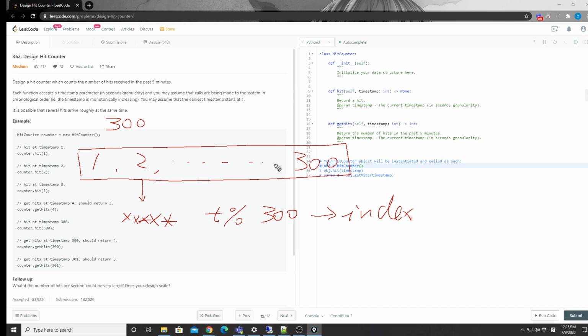In the end, when we try to get hits, we use the current timestamp minus 300, and we summarize everything in the lists whose time is greater than this time range.